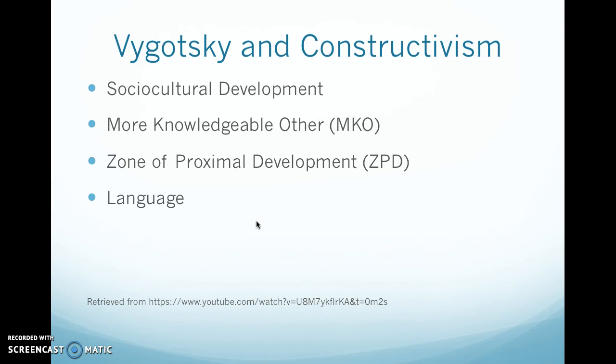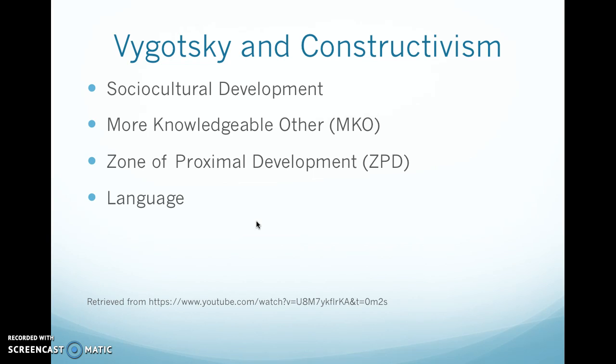So initially the learner would have elementary mental functions. And through video number 3, which is Vygotsky's sociocultural development, the individual states the four different mental functions, which are attention, sensation, perception, and memory. And through those sociocultural interactions, we are then able to access higher mental functions, which allows us to have independent learning and thinking.